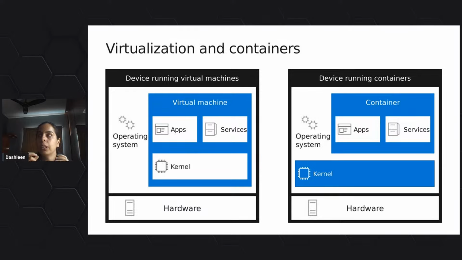Now, when you deploy the application on containers, it is also said that they are platform independent. Why? Because when we are creating containers, we are not getting the kernel of the operating system inside our container. We are only lifting and shifting our application and the services inside the container. In contrast to containers, VMs are running on complete operating systems, including their own kernels. But this is not the case with containers. Containers are built on top of the host operating system kernel, and they will only contain the app and some lightweight operating system APIs. So that is why it is platform independent and very much lightweight.